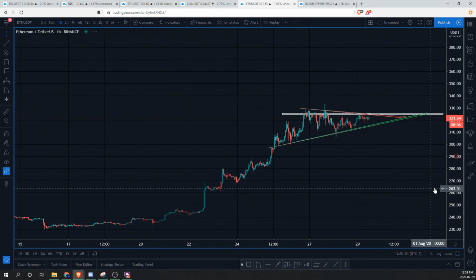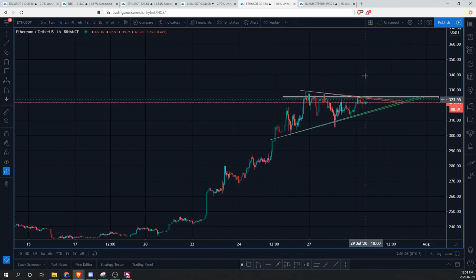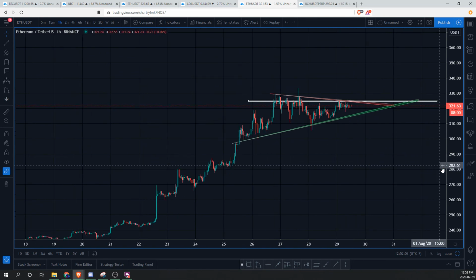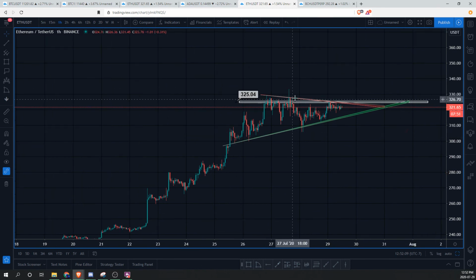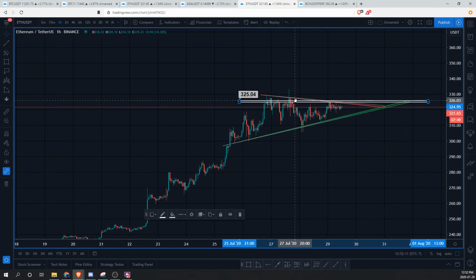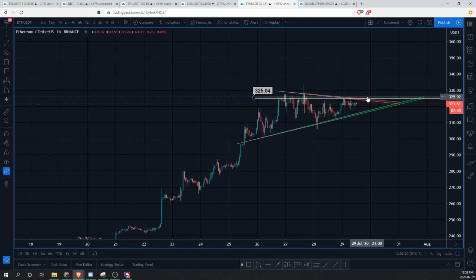So this is the other pattern that I'm looking at. This is going to be Ethereum paired with USDT. We see a series of lower highs and higher lows squeeze the price towards an apex of the structure. The key zone that I'm currently looking to see the price pass before I like to enter is 325 right there, where we see strong levels of resistance hold the price down. And I think if we are able to get the price to break above and retest this zone, it'll have a nice continuational push to the upside. And I want exposure in Ethereum if it does construct that type of price action.